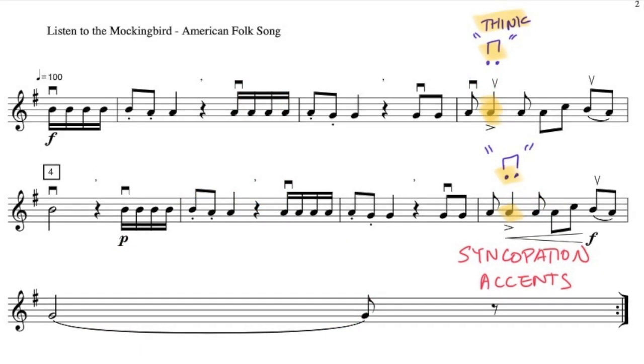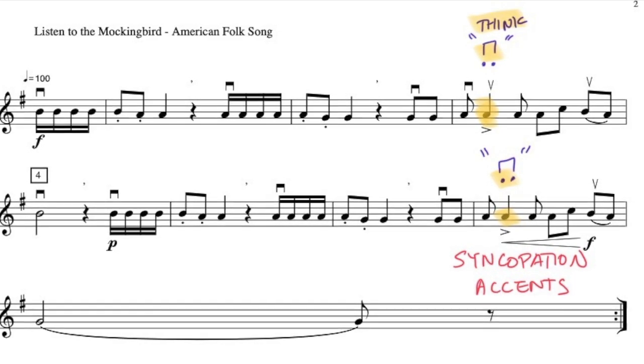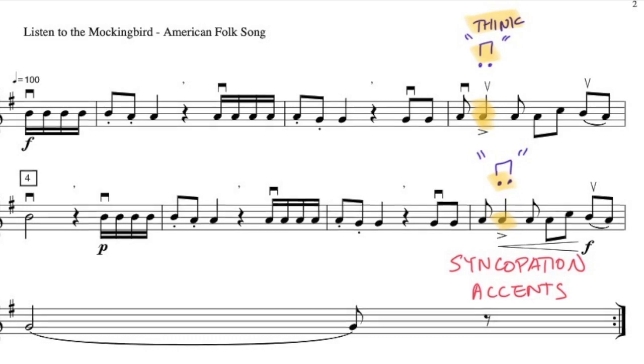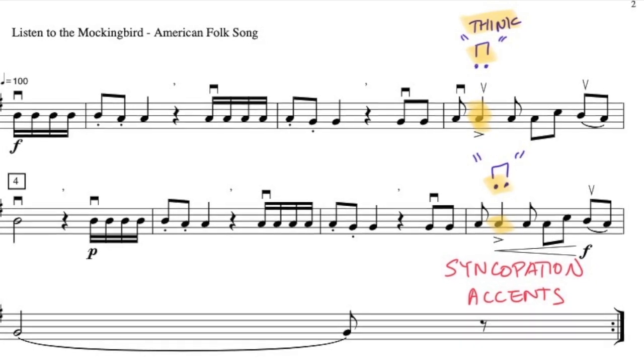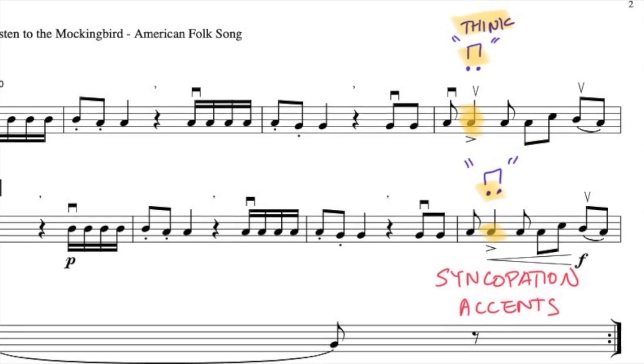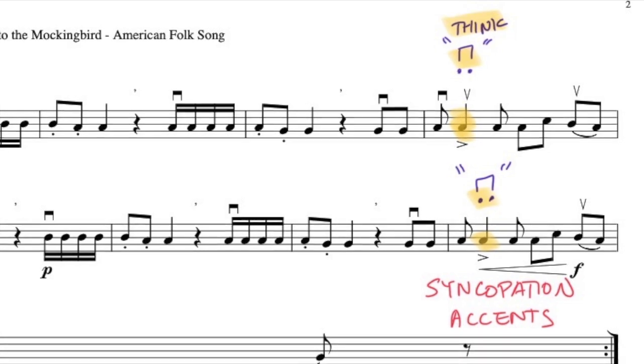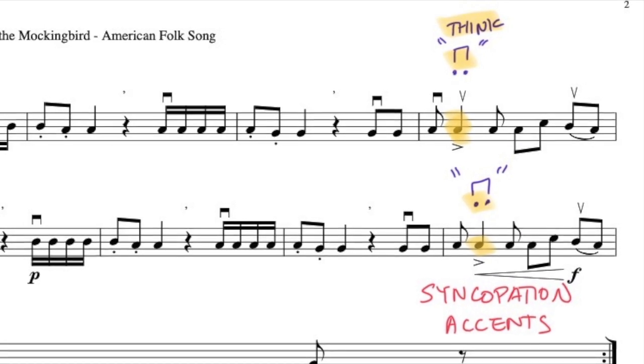The next bar presents a rhythmic syncopation, where the stresses of the music occur on usually weak metrical beats. In bar 3, you'll see that there is an accent on the and of beat 1, a beat that is usually weak and usually not emphasized. It creates a little disturbance in the rhythmic flow.